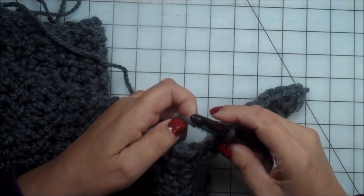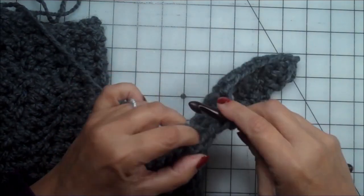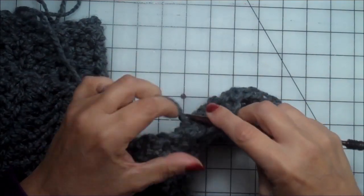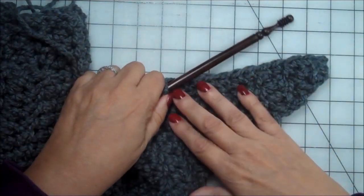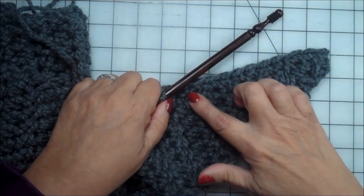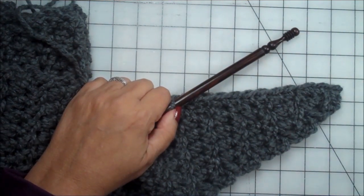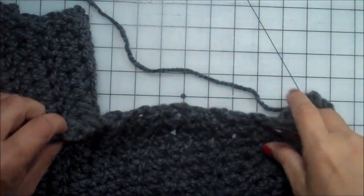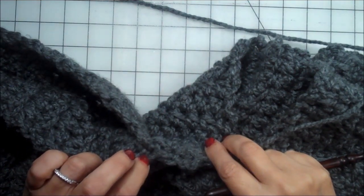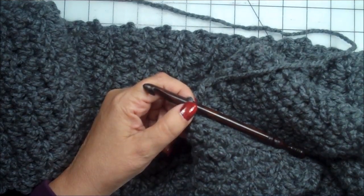Whoops, see how I did that? That was wrong. Pick up two loops, and do your single crochet, and then go into that chain two space. And I promise you'll have a very nice straight, flat edge border. All right, meet me back here when you've gotten your border right up to the joining row. And we'll talk about how we're gonna do that when we get up there. See you in a few.